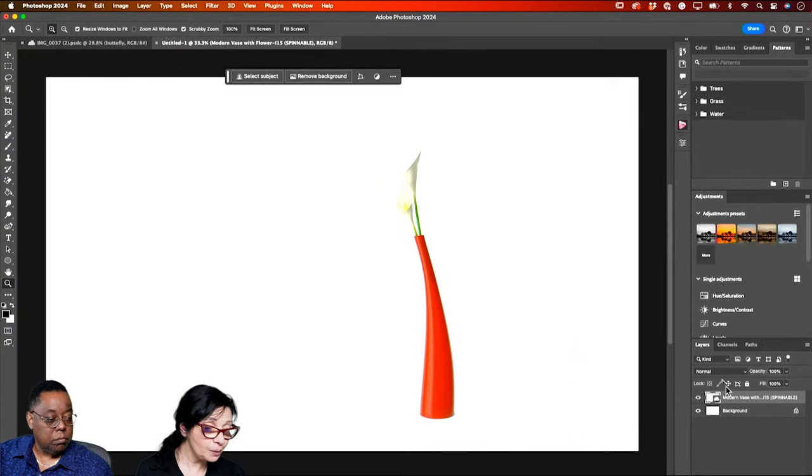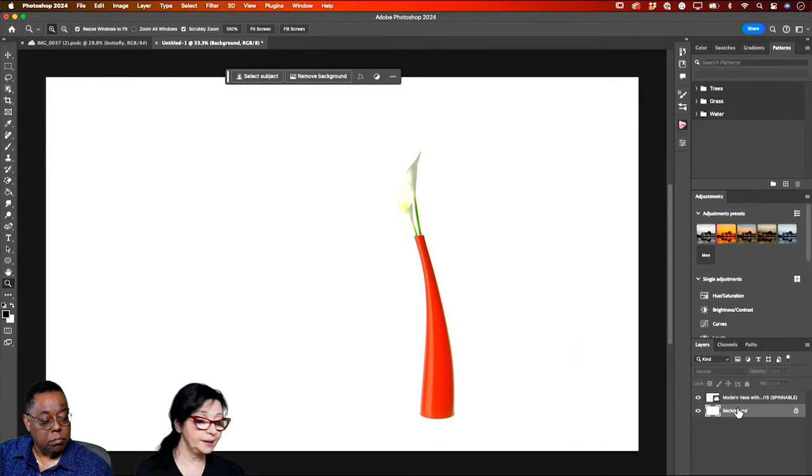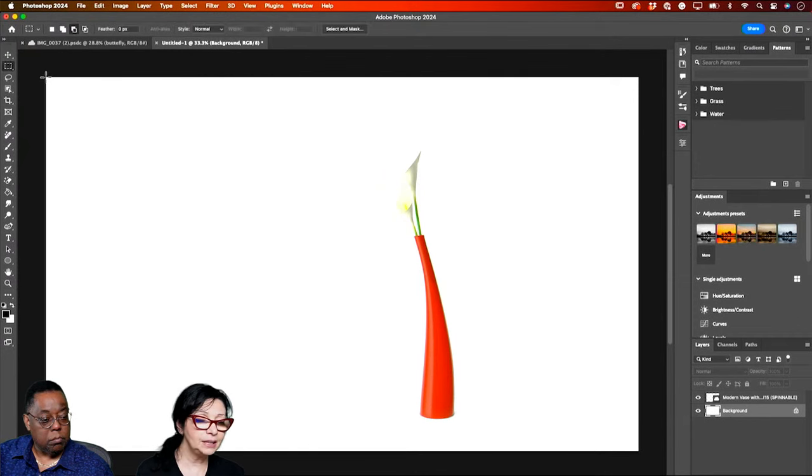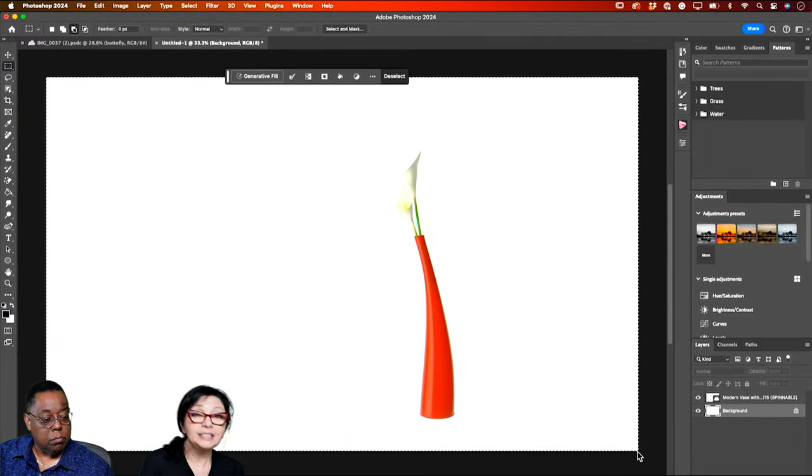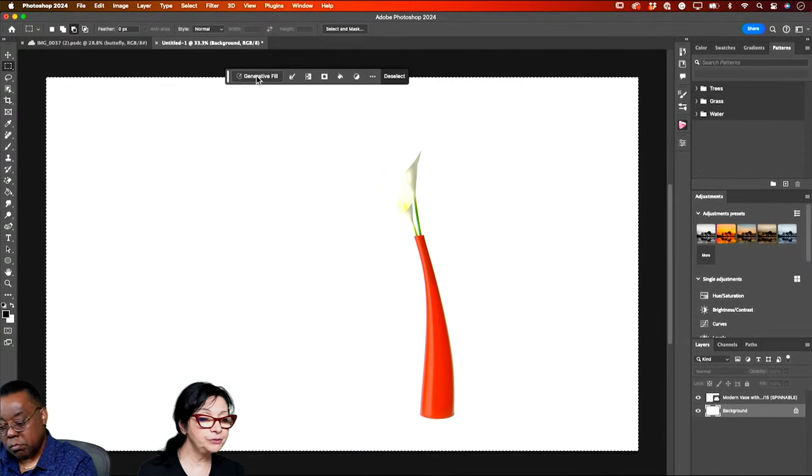Now I will switch to my background layer. My background layer is selected. I will switch to the selection tool, and I will select part of my background. Why? Because I need to add some background to my image. Yes, I can paint it. I can download from stock, or I can take a picture of something and bring it into Photoshop, but I can do better. It's like Terry said, it's 2023. And we have Firefly. Yeah, what I will do, I will click on generative fill, and I will type this.